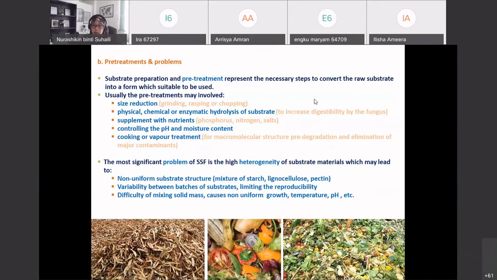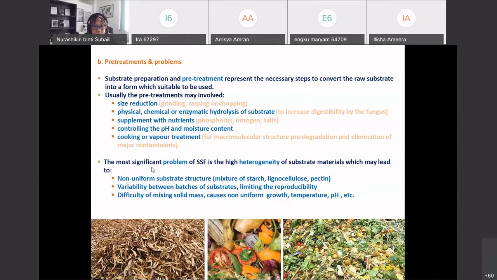And the importance of why we have to do the pre-treatment of the substrates before we start the fermentation. This one is before the fermentation, before you add the microorganisms. The fermentation does not happen yet. You have to prepare the substrate first before the fermentation. It's the same thing as in the kitchen, before you cook. You have to cut the vegetables into smaller size, and you have to clean it. You have to chop it. So it's the same thing with fermentation. We have to do some sort of pre-treatment before the fermentation.